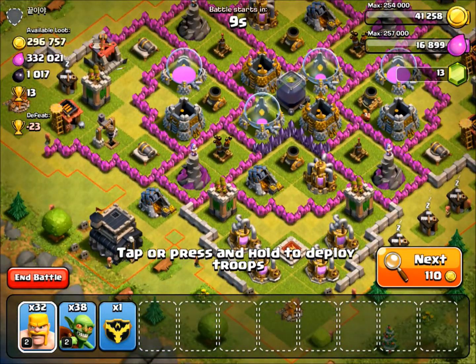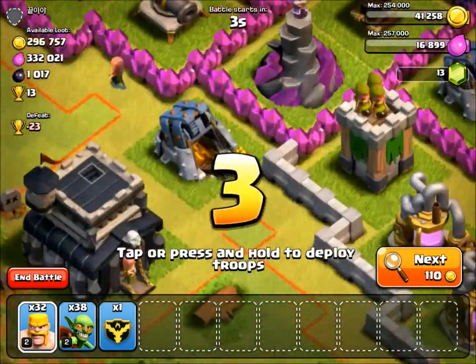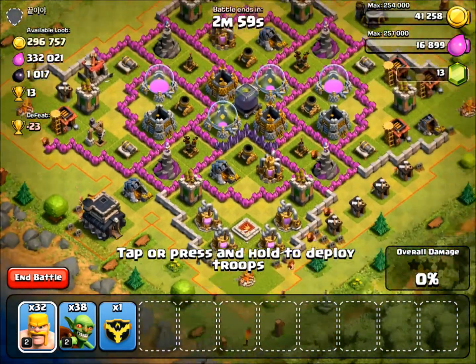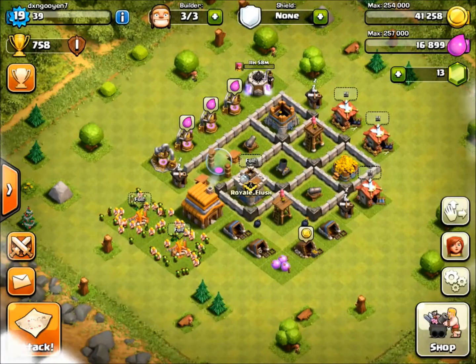So, probably not the best idea to attack this base. I could go for that gold mine, but I think it'll only have 50,000 or so. I don't know if it's worth dumping all my troops right now, so let's go ahead and look for another base.